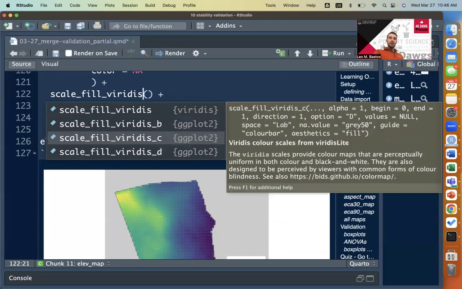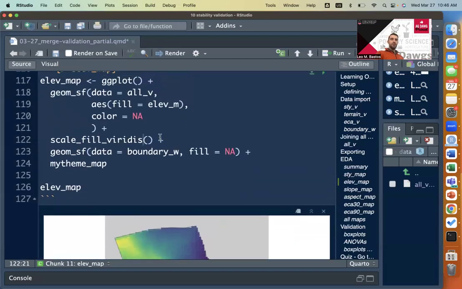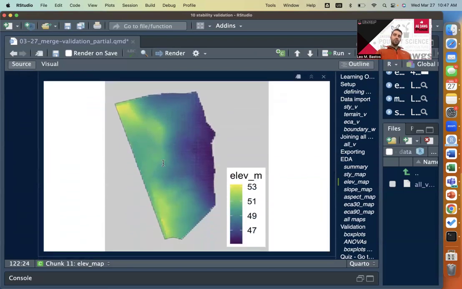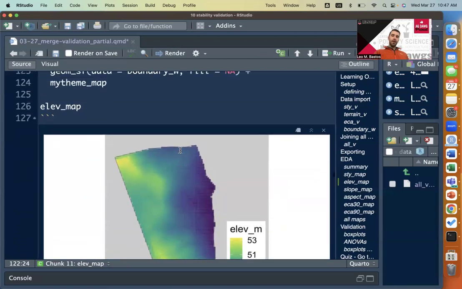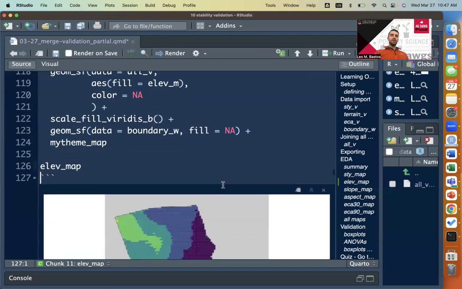B and C are for continuous variables, where C creates this continuous scale. As you can see here, there are no bins, there's just continuous numbers. And if you change to varieties_B, it is also for continuous variables, but it creates bins. So notice how it looks when we use the continuous. I'm going to run again with the B option and print it so you can see the difference.